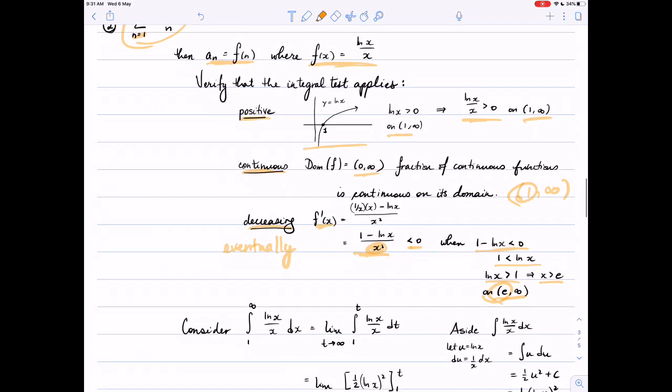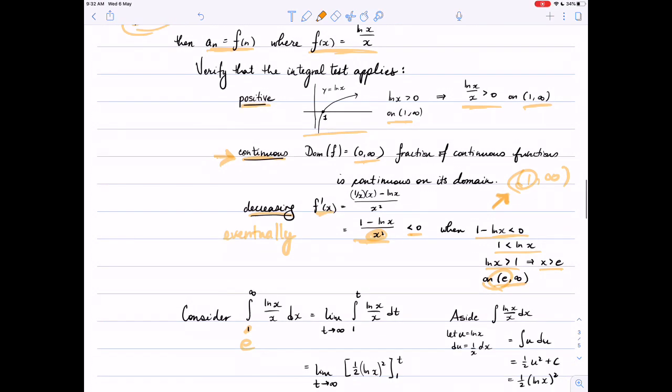And so you might say, well, shouldn't we be taking the integral here from e to infinity since everything sort of works from e later? Yes, but no, it really doesn't matter as long as we have continuity on that interval. We can use the continuous interval as long as this function is eventually decreasing. So this is kind of the more important of the bounds to apply. But certainly we could do it from e to infinity. We could do it from any point past here to infinity, and we would get the correct answer.